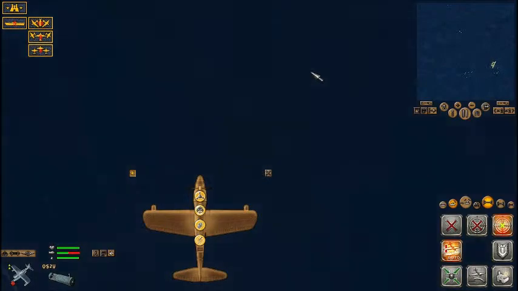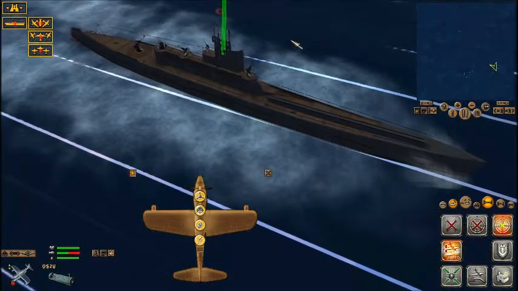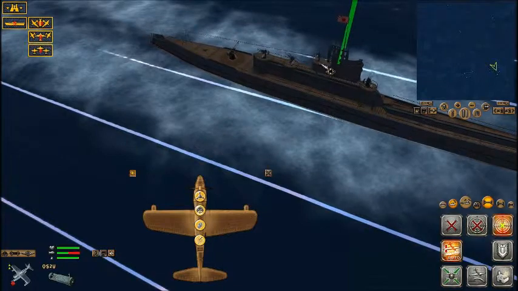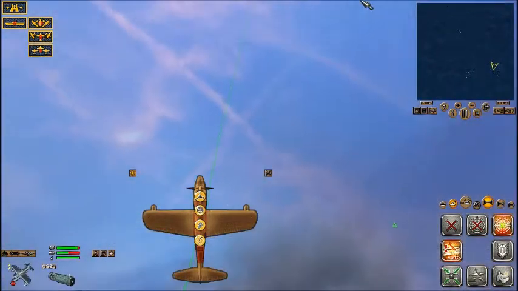Alright, let's go and move down. Let's take a little look, see all the AA fire on this ship. Okay, so it looks like they have... Whoa, I did not realize this ship had 1, 2, 3, 4, 5 guns. Okay, so we have some anti-air to take care of.